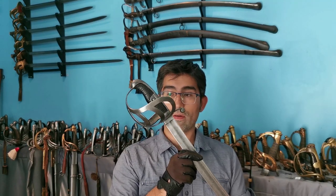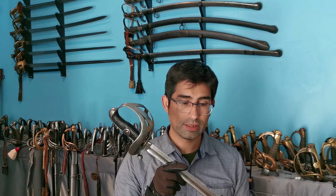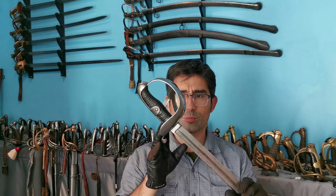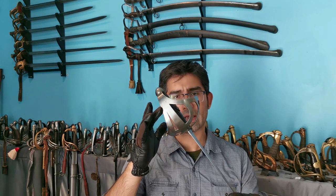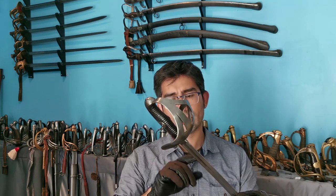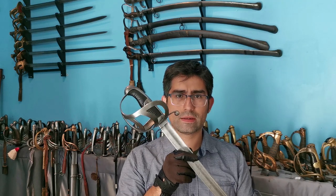There aren't many versions for foreign countries with this sword except one in Argentina, which was the 1895 model if I remember correctly. It was almost the same thing as the Prussian sword except that it had national Argentine markings on the hilt and the blade. I think that Spain also copied the design of 1852 to make one sword, but I have no real information about that specific sword.